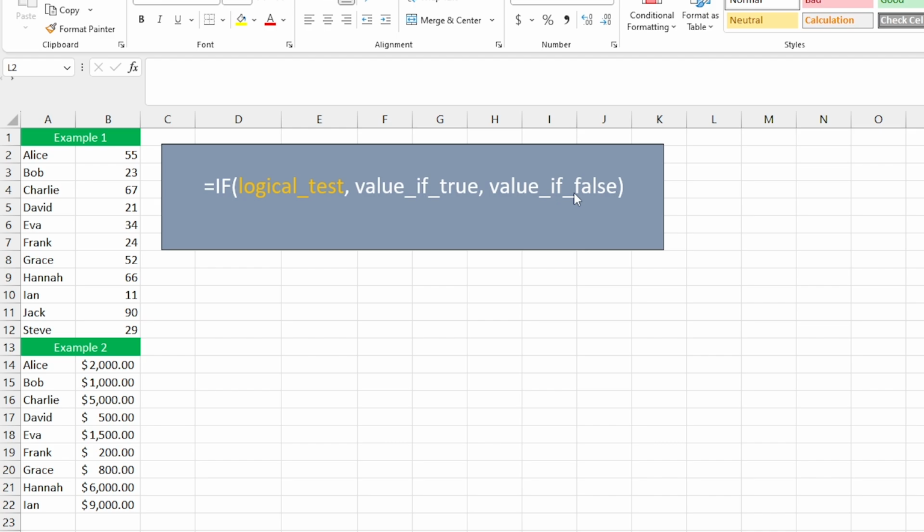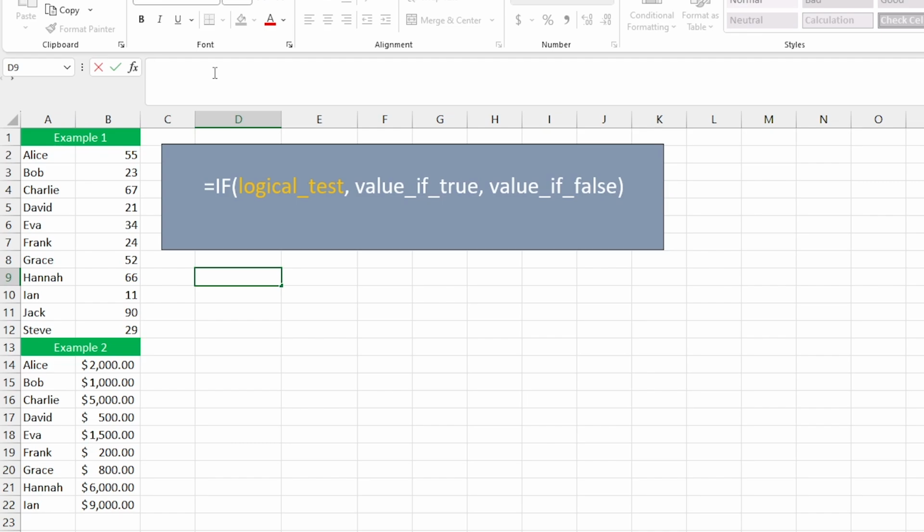I have already put two examples in here, and I will show another one at the end of the video. So let's start the first example. I will use D8 as the input of the function, or I can use the box in here. So let's start the IF function for Excel.